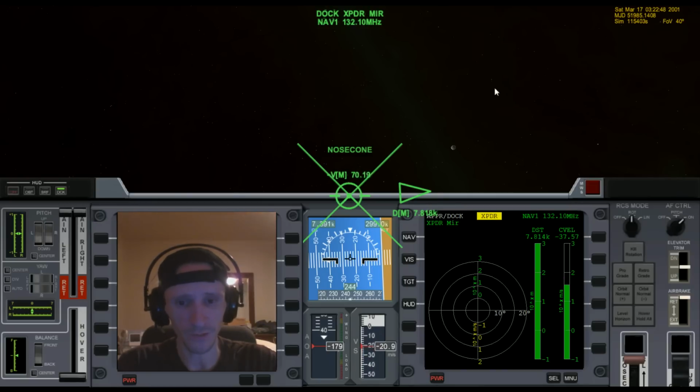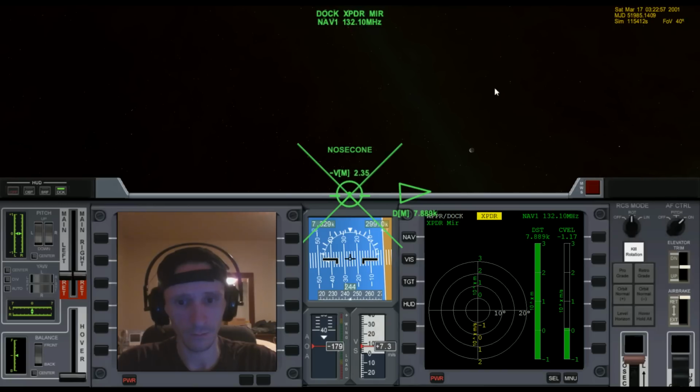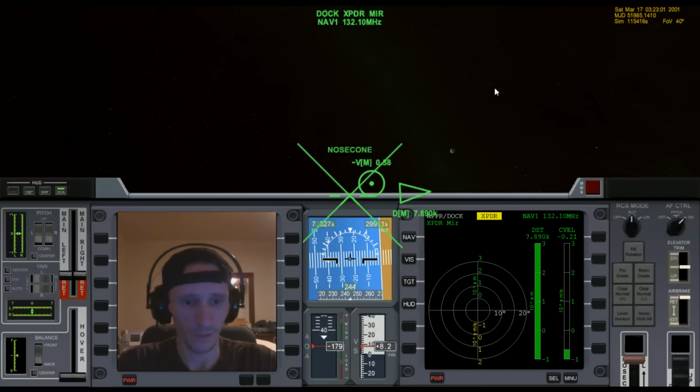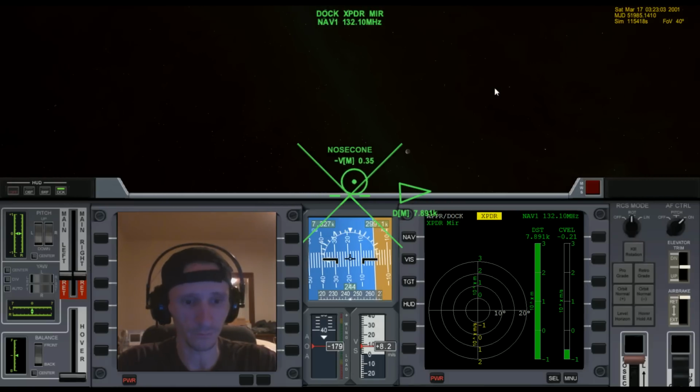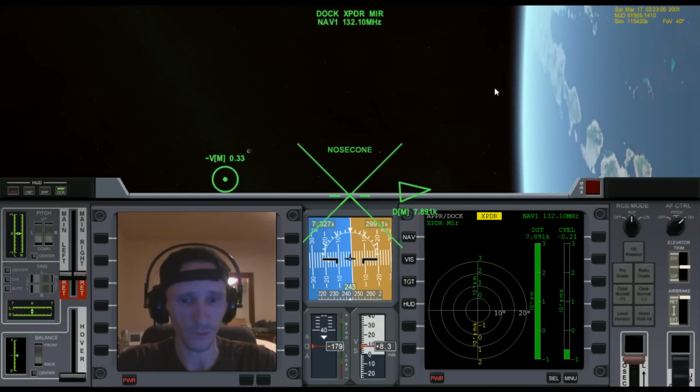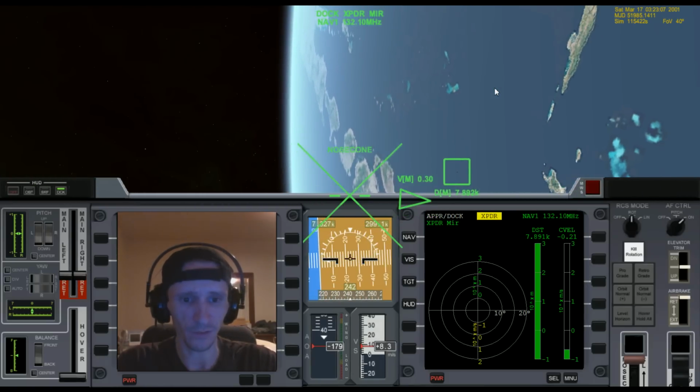Using main engines to zero out that velocity difference. Okay. So we're about 8 kilometers away. It's not too bad. Let me go ahead and rotate around so we can see Mir.